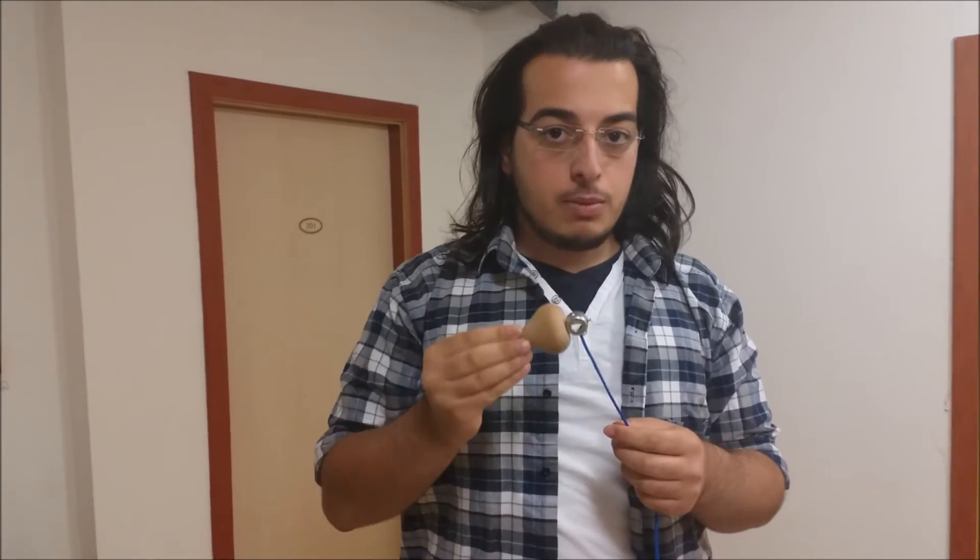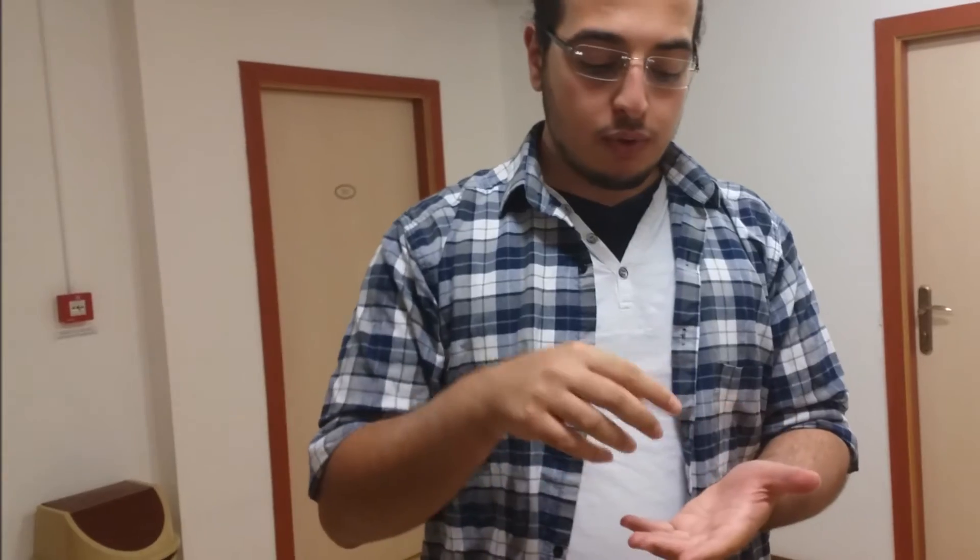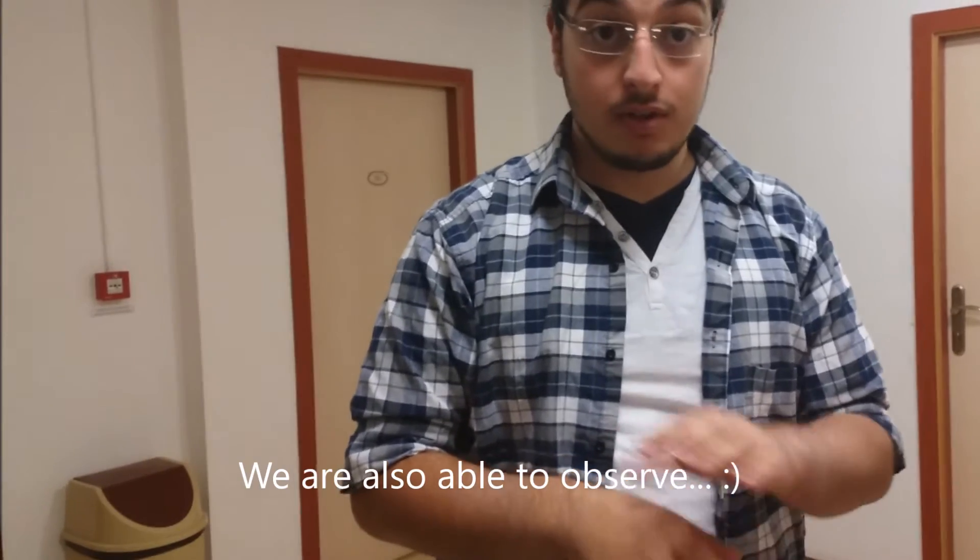But this gyroscope has only two axes. What would happen if we have a three-axis gyroscope? Considering the first gyroscope presented, it is easy to believe that we have some limited directions to control the gyroscope, and we are not able to observe its balancing movements fully. But if we consider the one we created, we are able to control the gyroscope in any direction we want, and we also observe its behaviors fully.